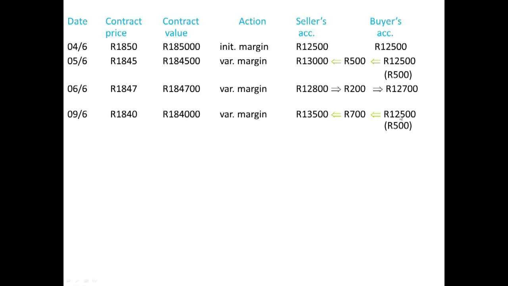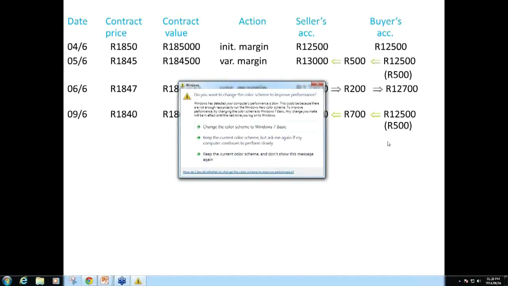I wish I could talk to you and ask, why is that? That is because he had an extra 200 in excess, a surplus of 200. His requirement is only this, but he already had 700 instead of 500. So even though he's paid over 700 here, to bring it back to 12,500, he's only required to pay in 500.